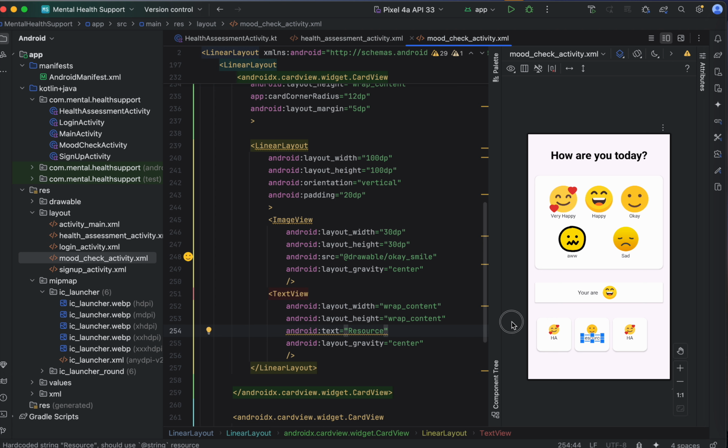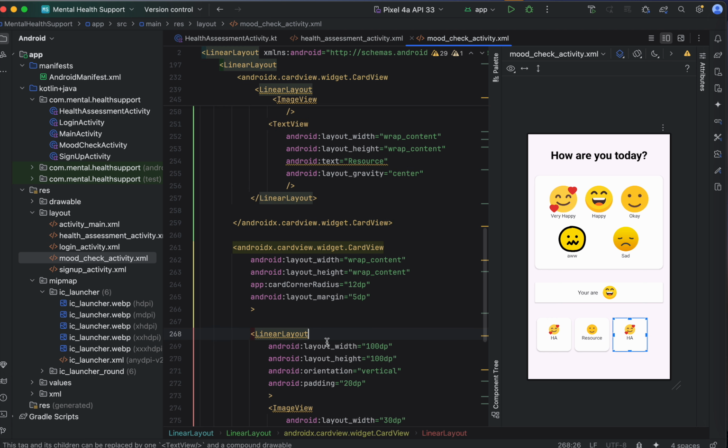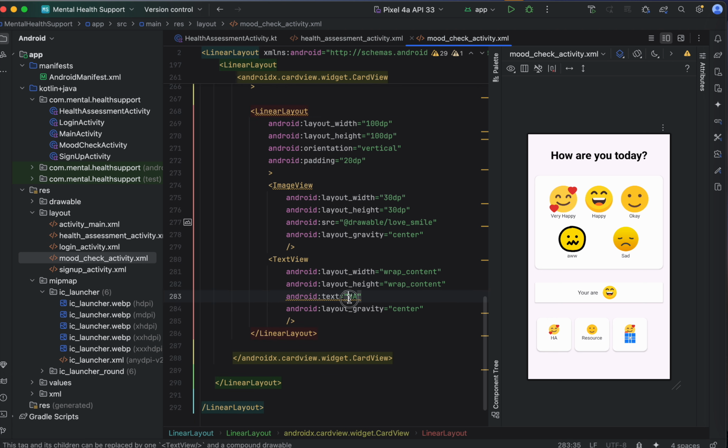Resource we can add directly. Okay, and same thing here, what is that? HA, we can give like chat. Okay, chat.